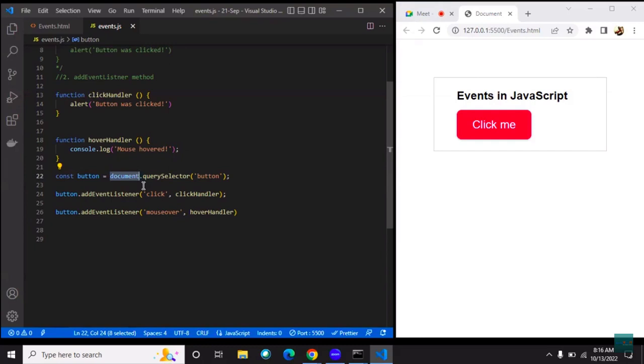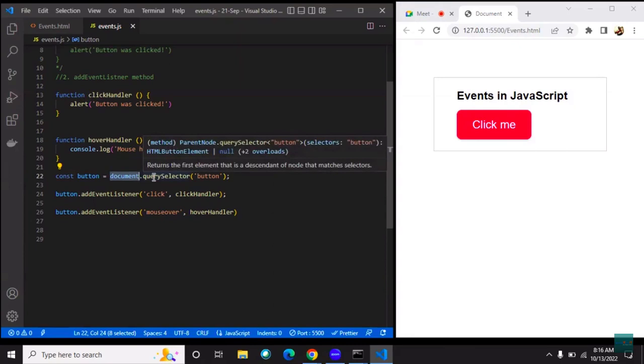Understood? Okay. Of course, it's also an object. Inside the object, I can access this method. See, what is a method? Any function inside an object we call a method. So we are going to write those methods.